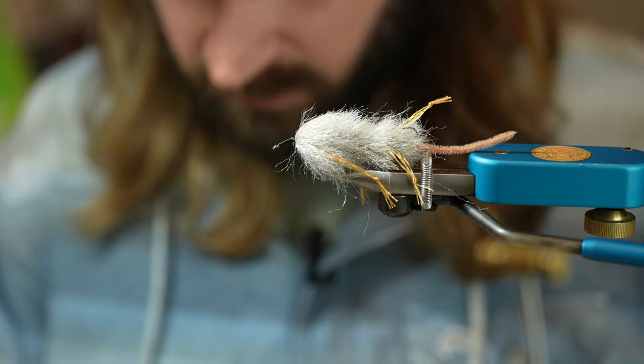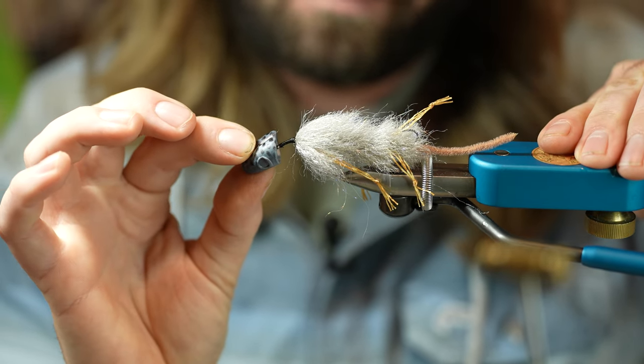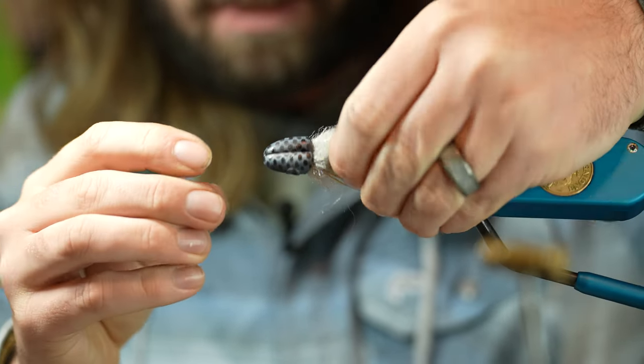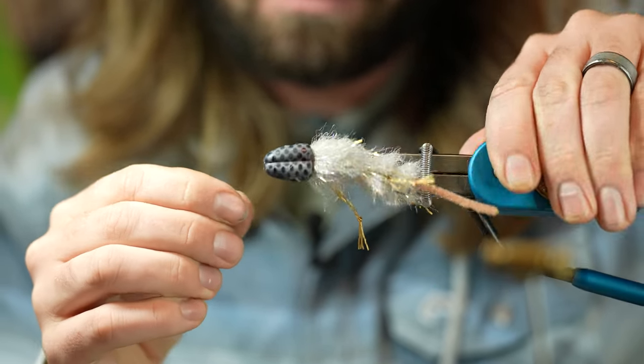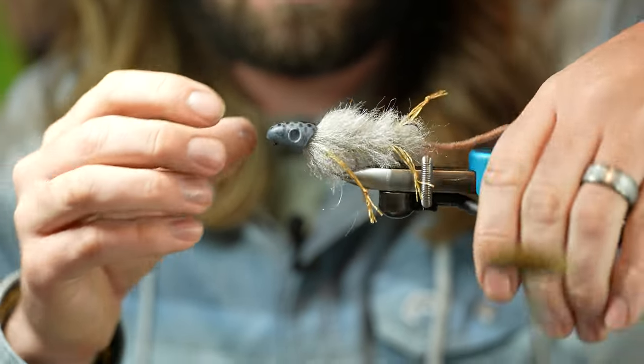Next, we're gonna take our popper body that we painted. And like I said, we're gonna put this on reverse ways. I'm just gonna kind of test fit it to make sure everything fits good. That's good. You wanna make sure you leave enough room back here so that way you can actually tie it on your line.